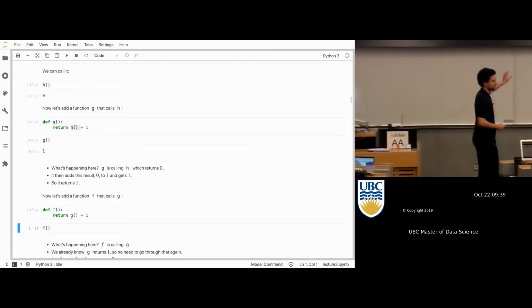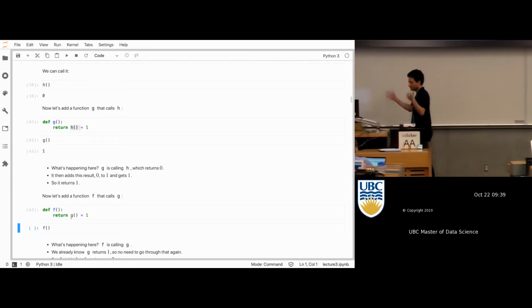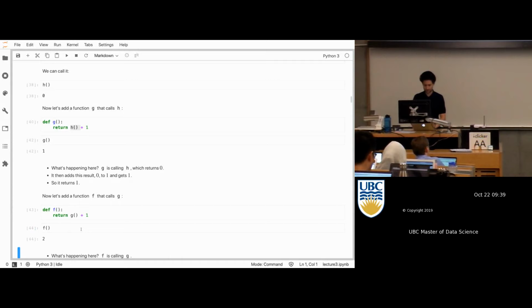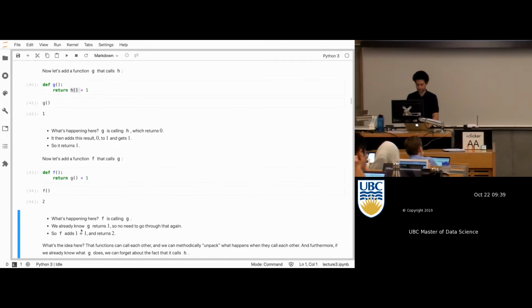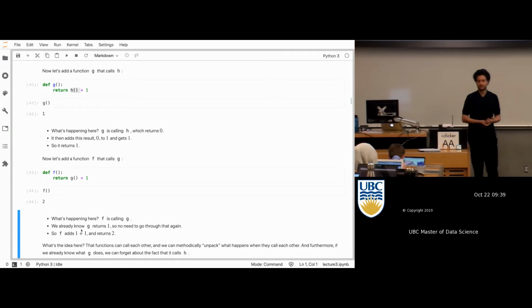Either we already know what g is going to do, so let's not bother thinking about it too much, or kind of taking it all the way to the bottom, which is h returning 0. Questions or comments about this? Okay.